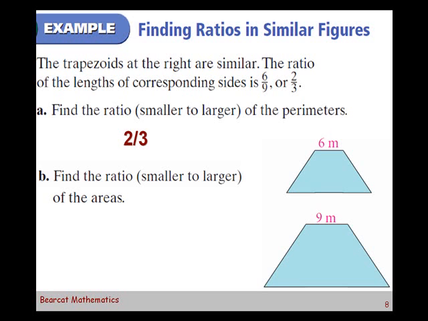It's not 2 to 3. Remember, it's got to be 2 squared to 3 squared. Or, what's 2 squared to 3 squared? What's another way to write that? 2 squared is 4. 3 squared is 9. So it's going to be 4 to 9.